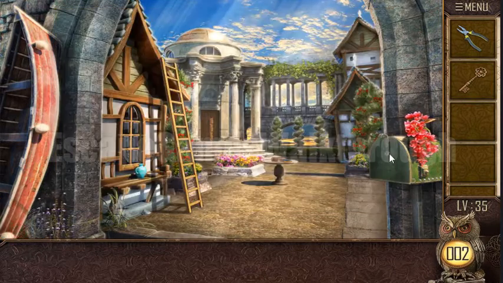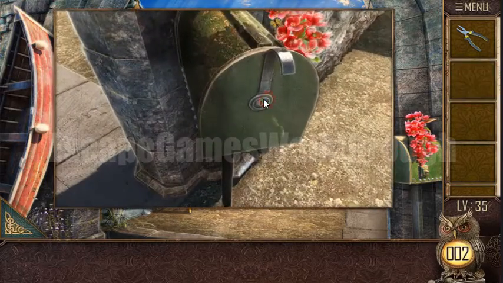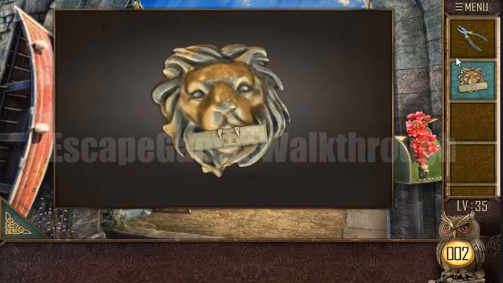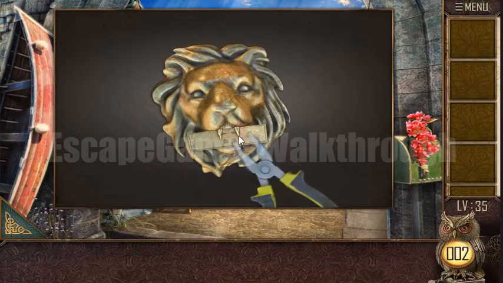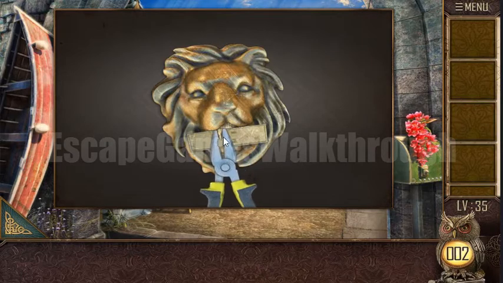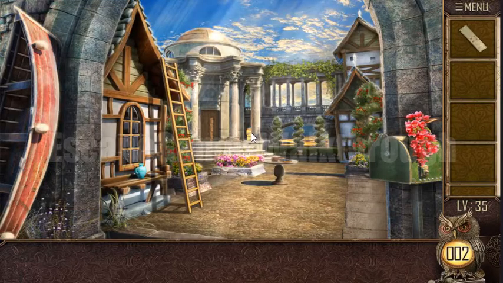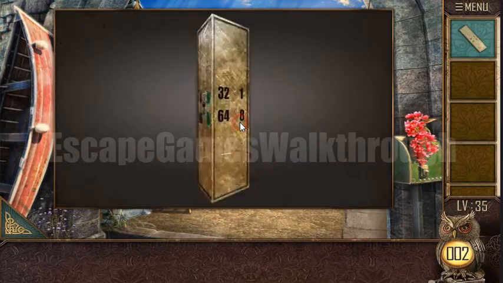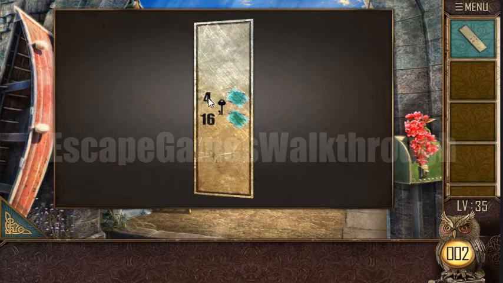And with the key we can open this post box and get the lion token, and with the pliers we can remove the tips and get this item, and this item contains the hint, the code for the last door. So this will be the combination, and we need to reveal the last 2 numbers.